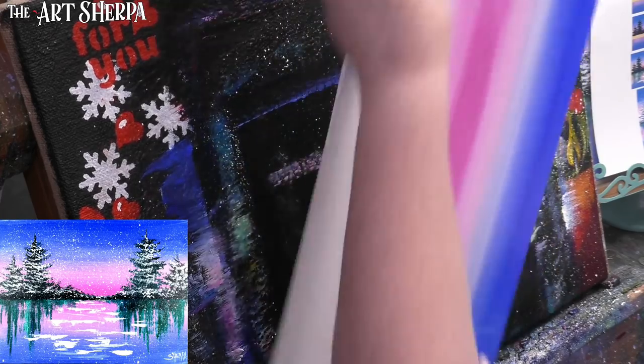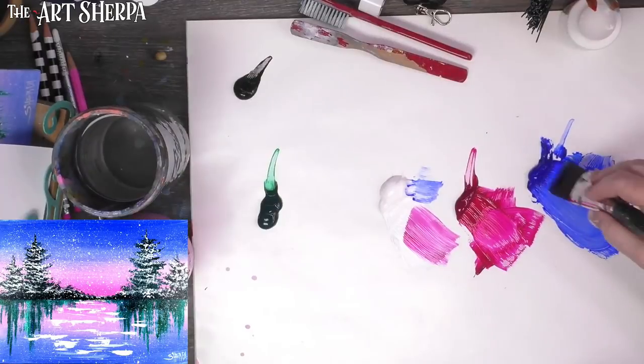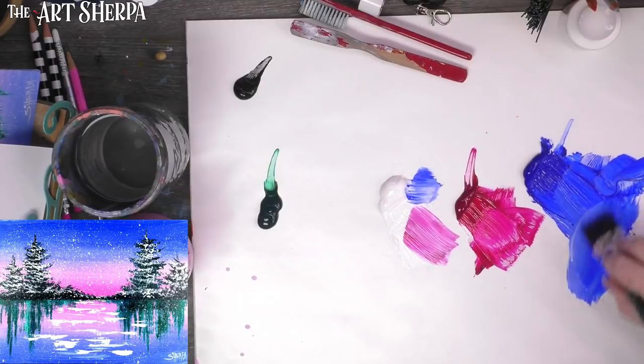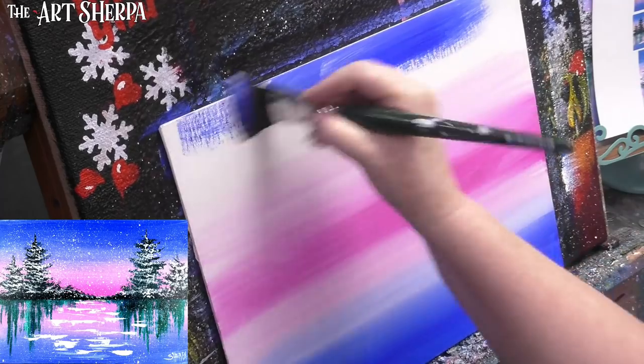Flip this over. Same thing, a little bit of white, some of the blue in there. You could also use phthalo blue if you don't have ultramarine, and the piece will be just fine and none the worse for wear.